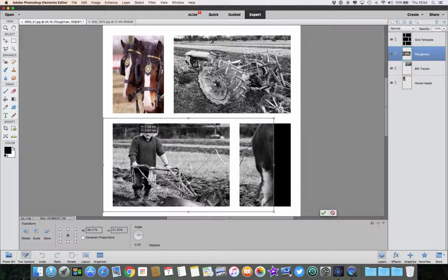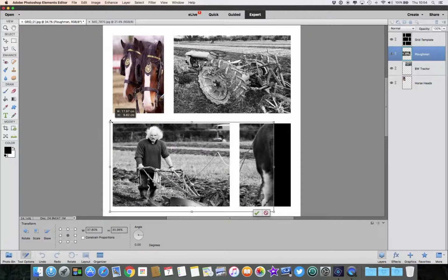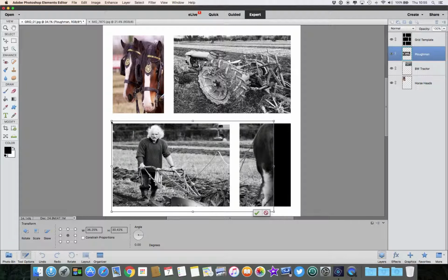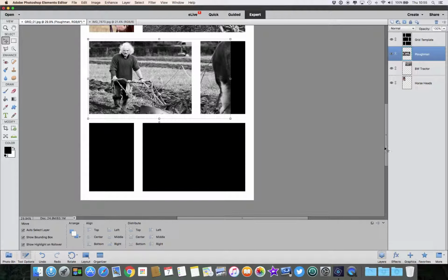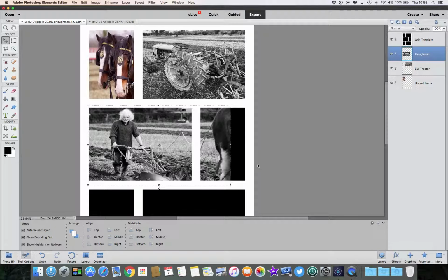Now, you might notice something here. This original image is quite sort of long and thin, right? Compared with the space that you want to put it into, okay? Click the tick now. I quite like that, basically. It's nicely on the thirds and stuff like that, right? Off the plough, right? I didn't really want the horse's bottom in the picture. But do you notice that its space has overspilled into the one beside it, right?